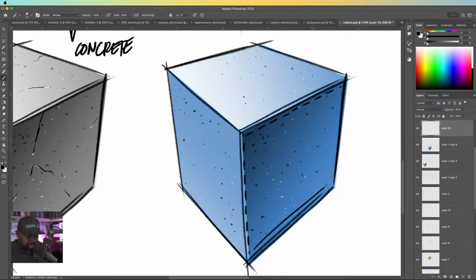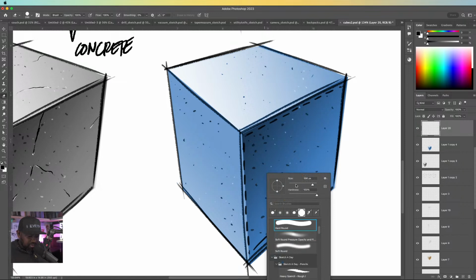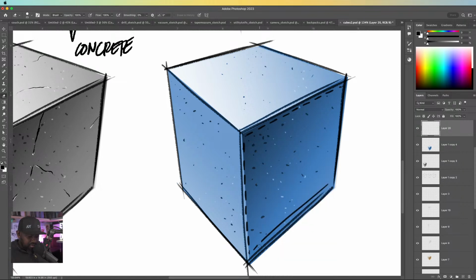You could draw a straight line and then erase parts of the line too. It's also a way you could do these stitches if you have a hard time being consistent, right? You could do it this way as well. Just depends on how you want to work. I like to do the individual strokes for the stitches, like so, just like that, super quick.